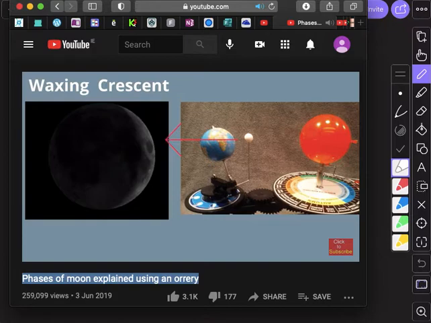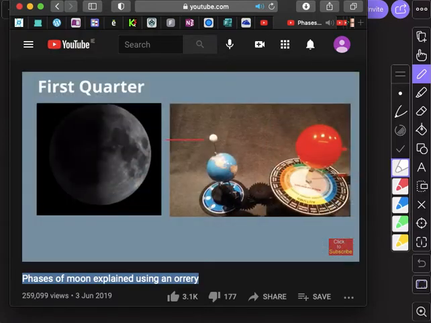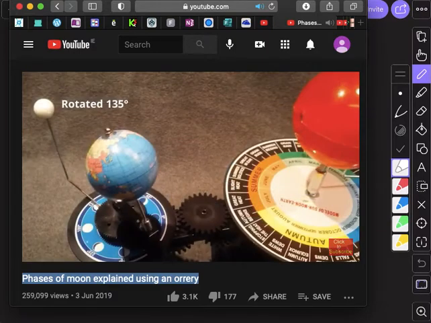In 7 days, the moon has now traveled 90 degrees and is at first quarter. Here's the alignment. Remember, the sunlight is always on the right in first quarter. I remember to be first, you must be right, and the light is on the right. Also, the shadow moves from right to left. In an additional 3.5 days, it has now traveled 135 degrees and is at waxing gibbous. Check out this alignment.